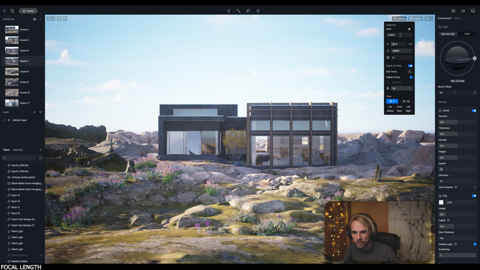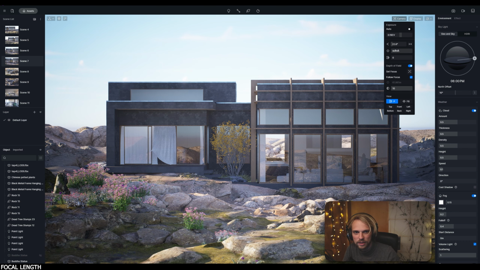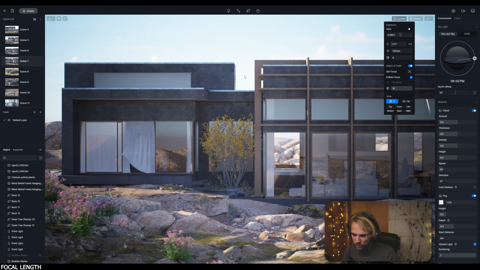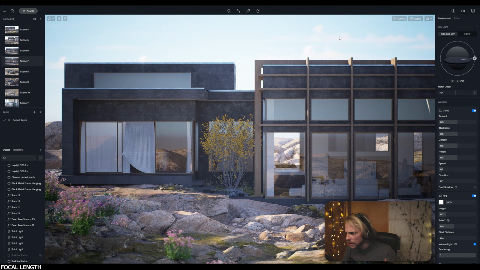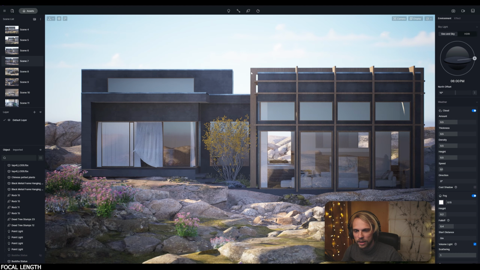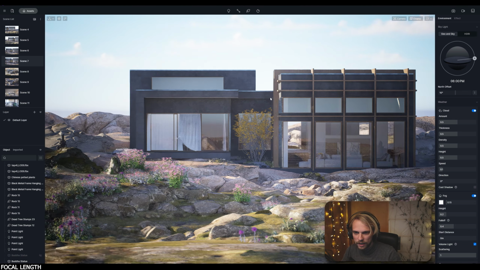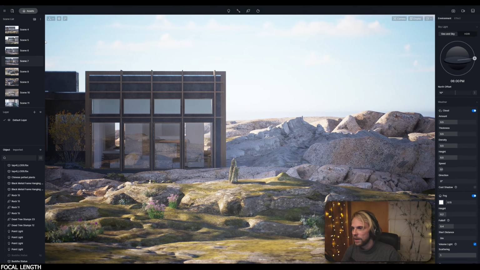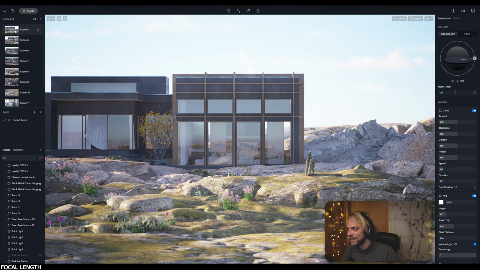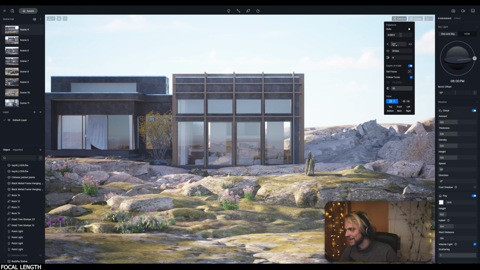55 millimeters would be closer, but here I chose to use like 90 or even 120 sometimes. In my other tutorial, previous video, I talk about the importance of using long focal length lenses to get a cinematic look of your scenes. That is quite important. Honestly, I'm really excited about this because now I won't need to calculate the viewing angle right here. And I guess that's it. I guess that is that about the features.